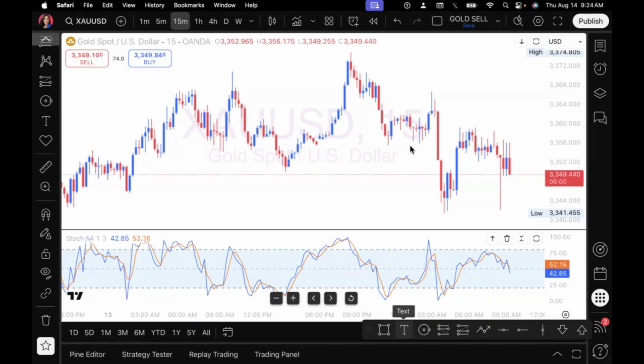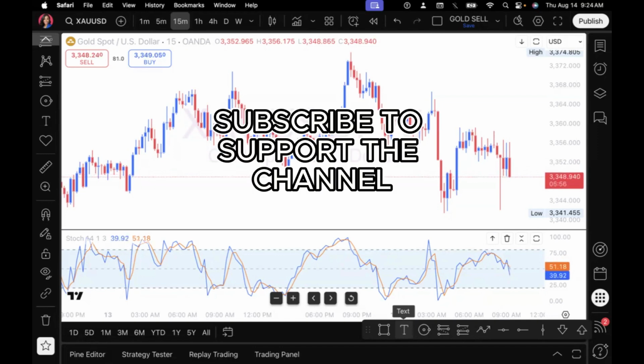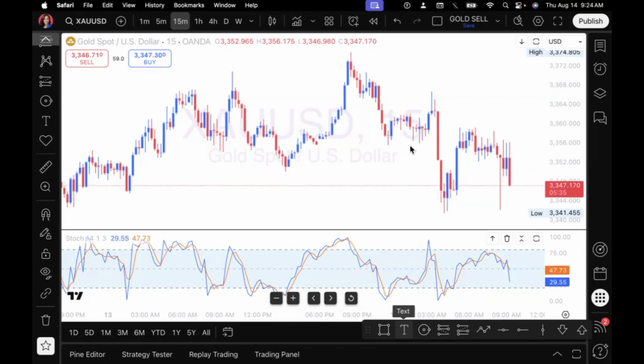Now, in today's quick video, I'm going to be showing you a quick one indicator strategy that you can use to trade gold. You can use this to scalp, you can use this to intraday trade, or if you have the patience, you can even use it to swing trade. The reason why I like to trade gold is because you can secure thousands of pips in one trade and sometimes even in one candle. So the risk is always worth the reward when it comes to gold.